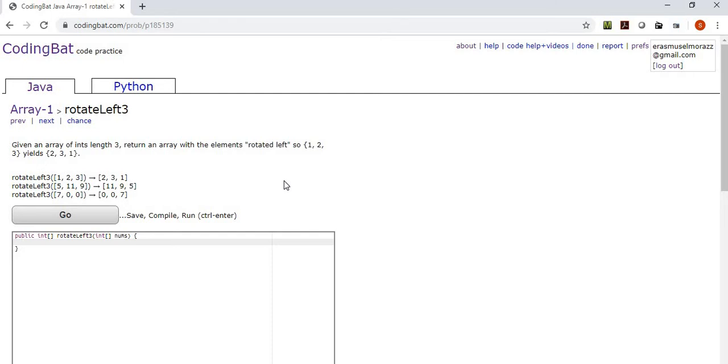Given an array of ints of length 3, return an array with the elements rotated left, so 1, 2, 3 yields 2, 3, 1. Okay, let me see. What we can do here is declare a temp variable and initialize it with nums 0.